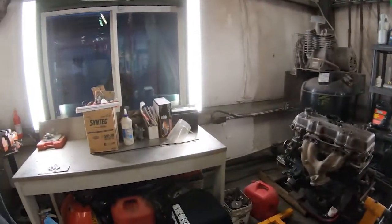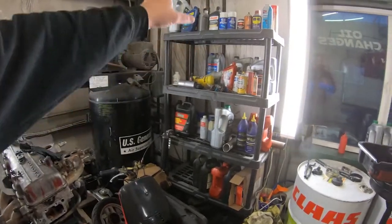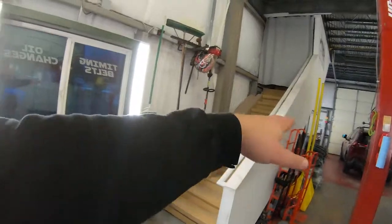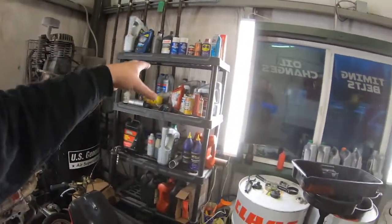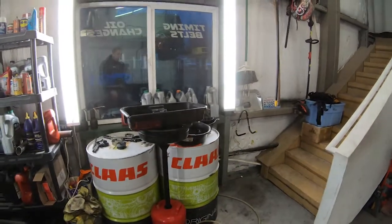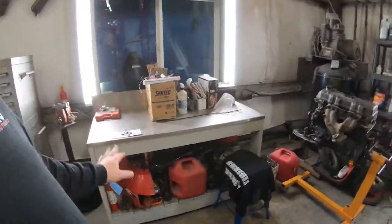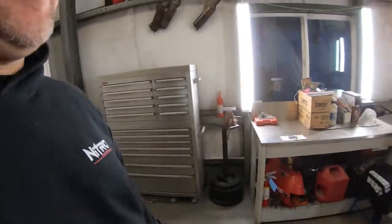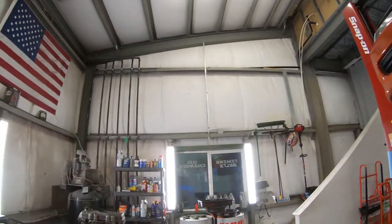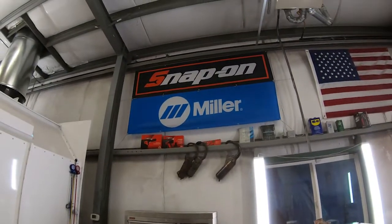So anyways, like I said, we're going to get this shelf cleaned up and reorganized. We're going to get all our RTVs and sealants that I have in that storage closet on this shelf nicely. We're going to pick up all this junk. We're going to get the floor cleaned and mopped. We're going to clean the stairs, clean the walls, clean the workbench, and get the toolbox shining again. We have a couple banners we're probably going to put up to make that wall look a little less hideous. It looks a little better when you have the banners.